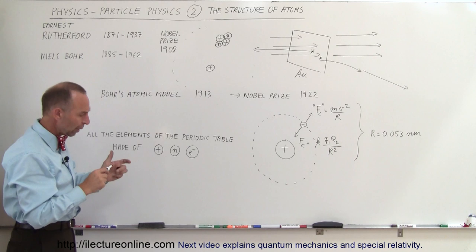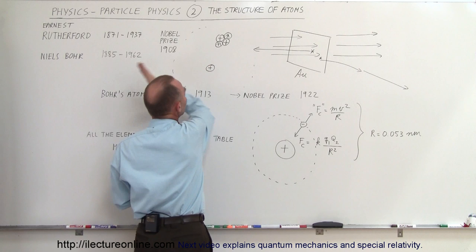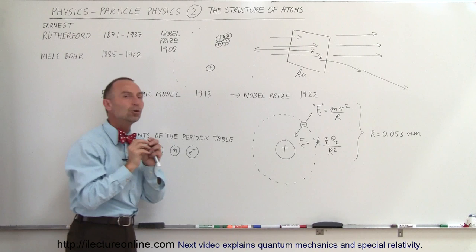And so they thought that this nucleus of an atom had to be extremely small because the vast majority of particles were unaffected, didn't get close enough to the nucleus to be affected and would not be ricocheted back. So the vast majority of the atom would be space through which the alpha particles would simply travel through and every once in a while there would be some effect by the nucleus of the atom.